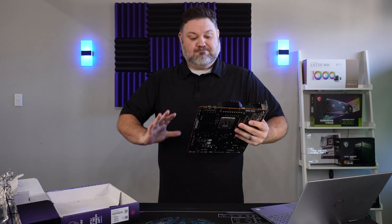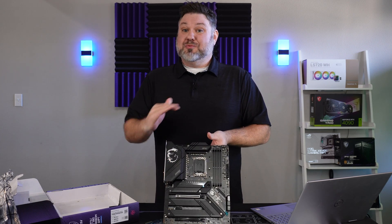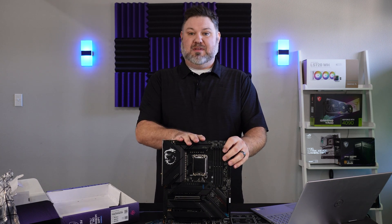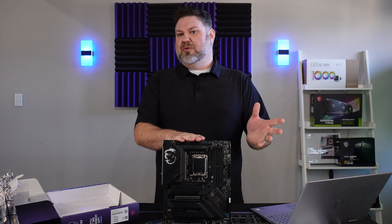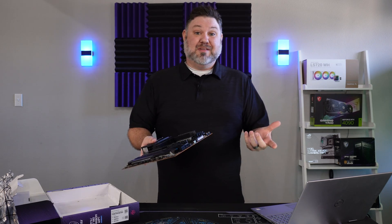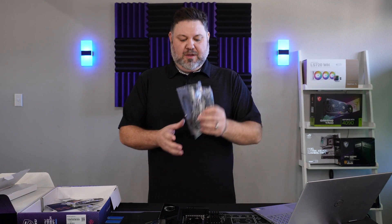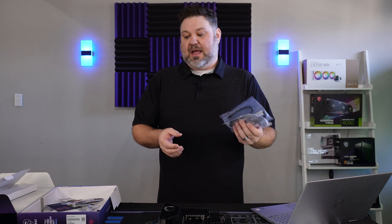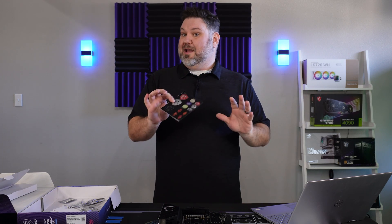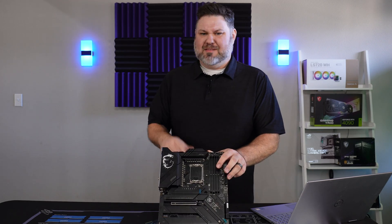We got to admit it is a great looking board. It was really close to winning me over when we did our AMD build. There's also the AMD version — the X670E Carbon, I believe, is what MSI's lineup is. We ultimately went with the ASUS board you've seen in previous videos, but I really do like the look and the design. You have all your different USB headers to connect to front IO and things like that, plus your obligatory sticker pack that every manufacturer must include. Now that we have this thing unboxed, let's go ahead and get the heatsinks off and see what we're working with.